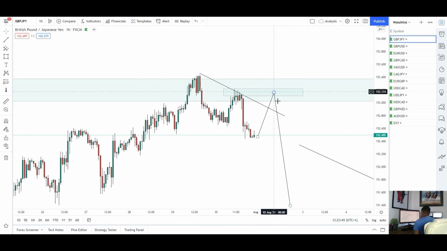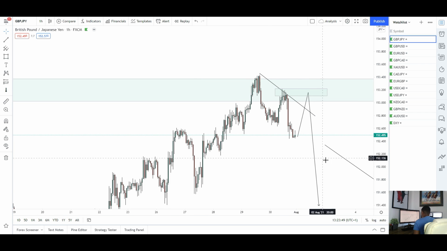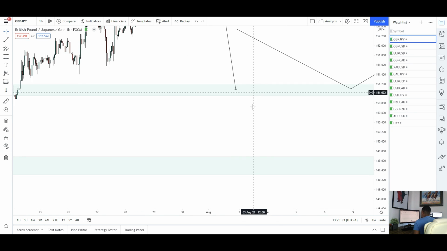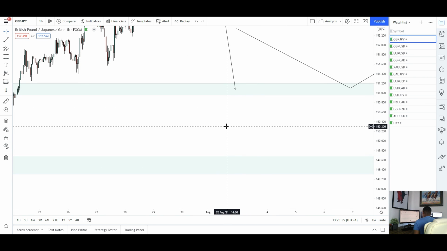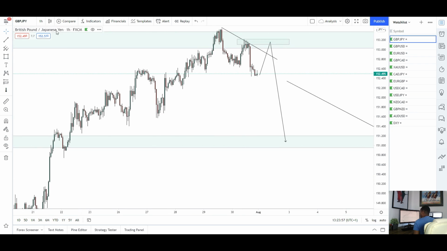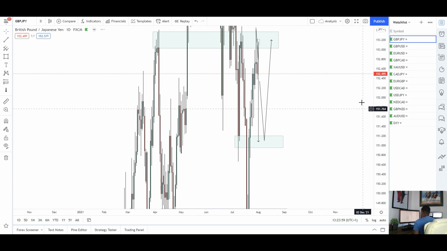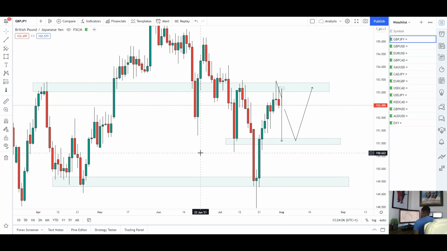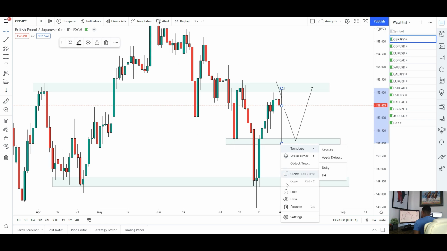A push back up again, form a nice lower high, either that trend line or a double top of that resistance, then we'll take it all the way back down to 151. Now, like I said, if you can get a break of that, we can push back down into 149,500, although I'm not really seeing that play out too much just because of all of this bullish momentum that we've seen here. I'm not sure if the market will come all the way down to those lows. It could do that, but I'm not seeing that just yet.